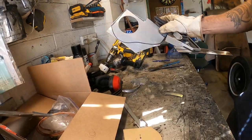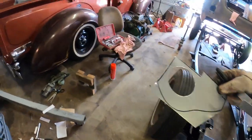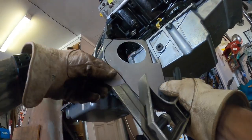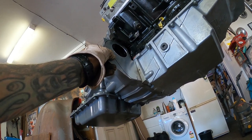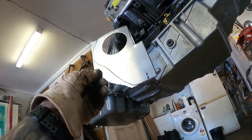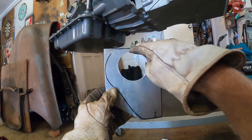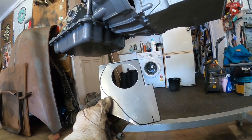Okay, change of plan. I'm going to do the fold before I do that final cut down the side. So I want to just have a double check on fitment. Yeah. Hold the camera with my knees. Do the fold and then check it, see where it is as far as that starter motor fitting in there. So I think we're going to actually end up having to trim it down to that line anyway, just to be on the safe side, but I'm going to do that fold first.